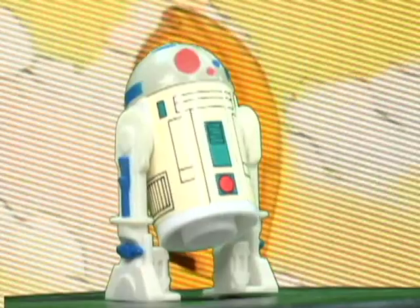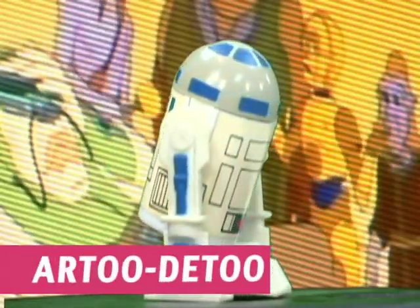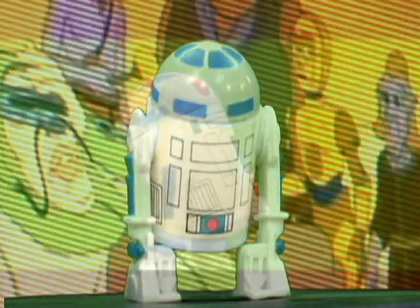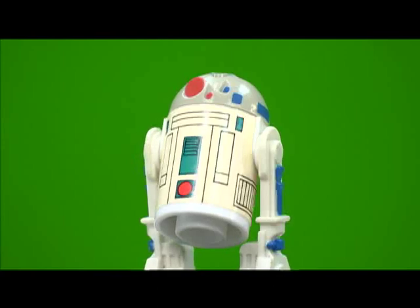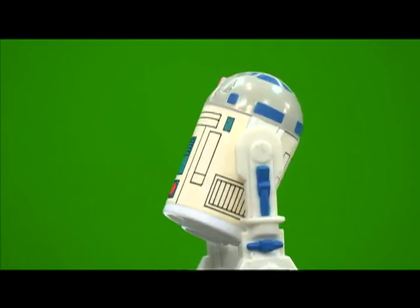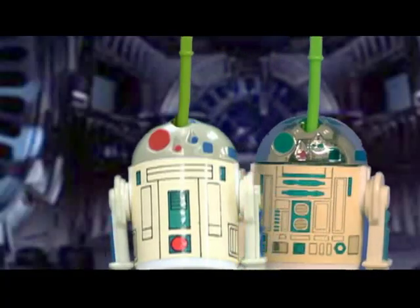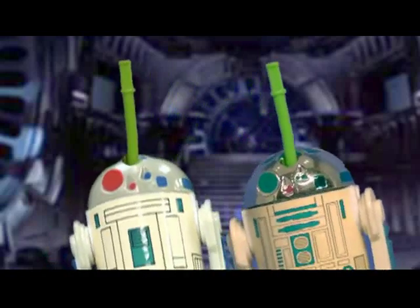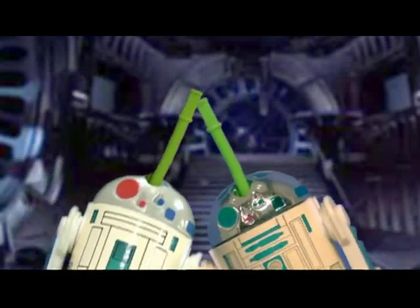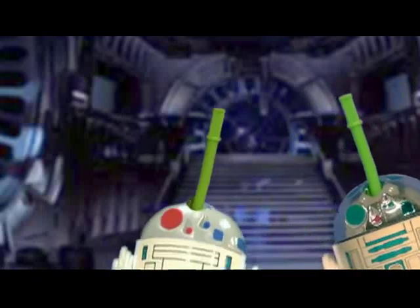Number 6. The Droids cartoon did Kenner one favor. They made R2-D2 look almost as bad as his action figure counterpart. As a result, Kenner rolled out the same inaccurate R2 sculpt that they used for the entire original toy run. In the ultimate in lazy moves, they didn't even bother to go back to the original design and kept the ejecting lightsaber feature from the Return of the Jedi R2.